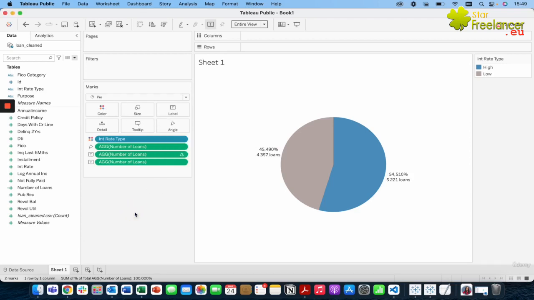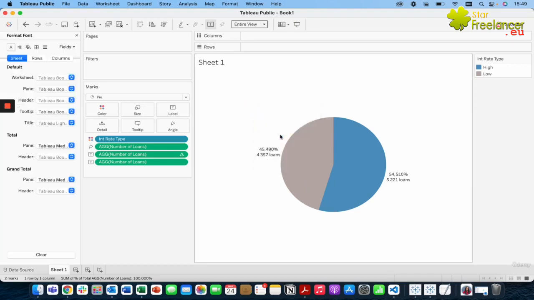Great. Let's do some formatting. I think for the blue bank dashboard, I want a slightly gray background, and we need a heading. So how do we make it gray? Let's select any space in your pie chart and say format. While we're here, let's just change the font as well. I like Tableau bold.